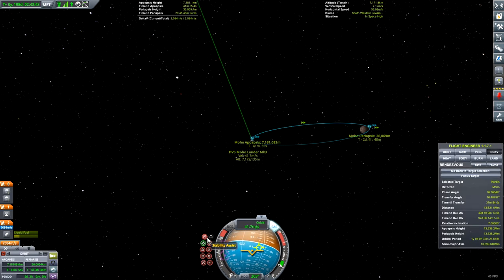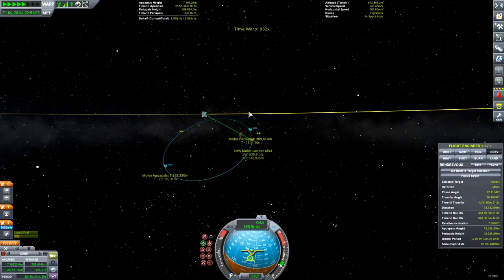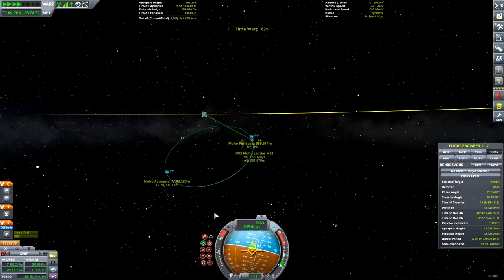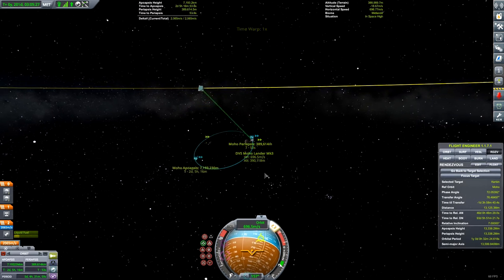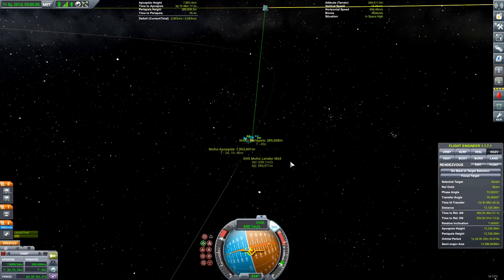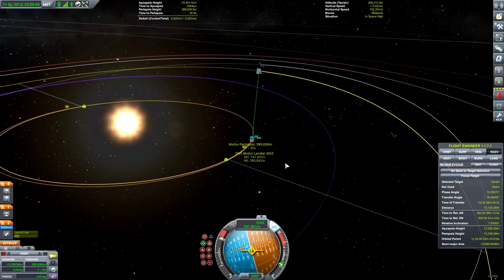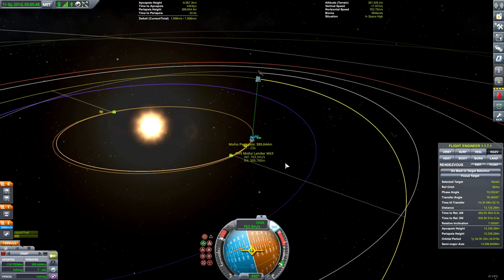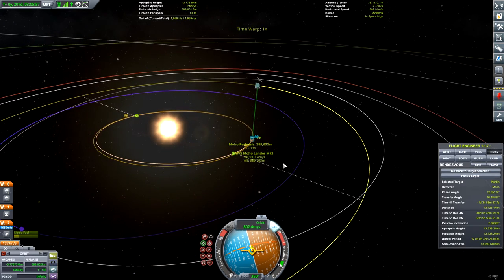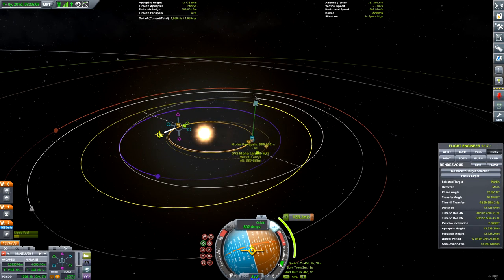if I burn prograde here, I'm gonna, oops, that's not what I wanted. I wanted to burn prograde at periapsis. If I burn prograde at periapsis, that will get us a nice long orbit here. Okay. So now we're going to be in an orbit of the sun. So I wonder if I go here to our periapsis, how much would this cost? It may not all be lost yet.